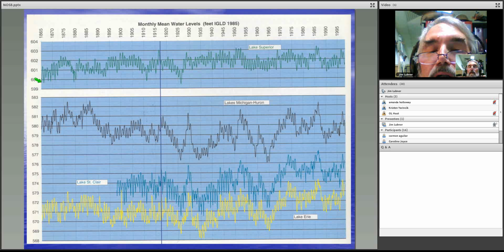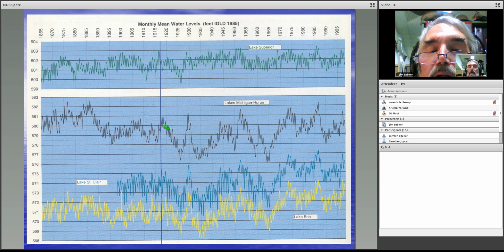I mentioned water levels. I'm going to focus just on Michigan-Huron right now. Remember, I said they go up and down together. And what you see in this graph, starting about 1865, is that water levels tended to be higher in this time period, the 35 years of the 19th century, when a lot of development was going on, especially right in here: a lot of mining of sand, dredging of channels for shipping. And so after about this time, water levels dropped and established a new equilibrium.